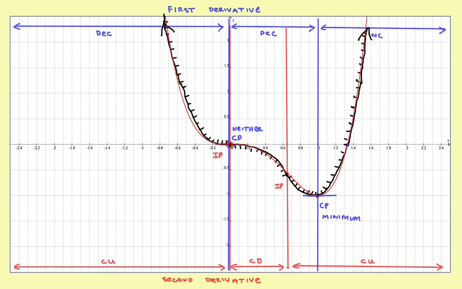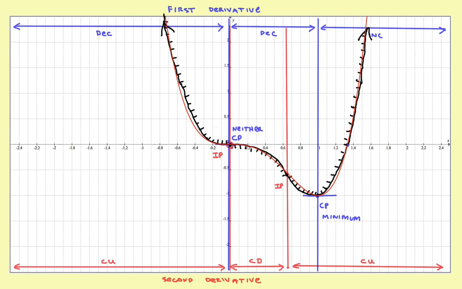As a matter of fact, let's go ahead and turn off the black graph just for a second, and you'll see the red graph, if you did it, satisfied all our requirements. Horizontal tangents here, minimum here, concave up, concave down where it's supposed to be. The inflection points are where they're supposed to be. So let's put our graph back on there again. And you can tell if you do this right, you'll come up with an extremely accurate graph.